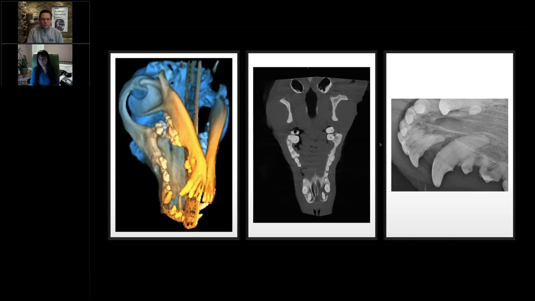This is actually one today that I threw in here really quick, just showing 2D versus 3D. This is an oronasal fistula, and this is also something that I'm starting to use more and more cone beam for, because it gives you such, look at your 2D view. Obviously, this dog has a lot of bone loss. Of course, we can see that pretty clearly.